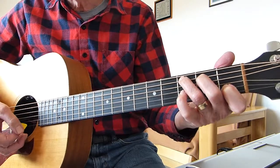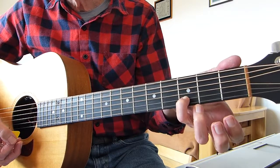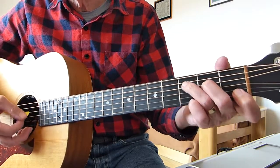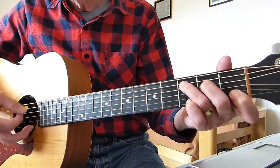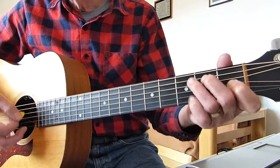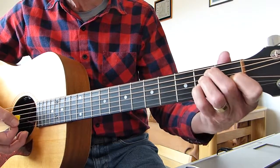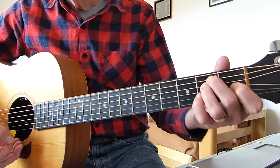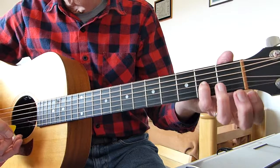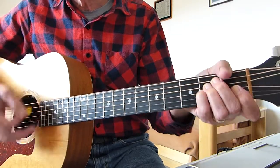Then what he does then is he adds pinky to the third fret of the second string to make it a C added ninth sort of thing. So C to carry on, won't you? And it goes, won't you? Hold is E major with a suspended fourth. So little pinky is playing the second fret of the third string. Hold. And it holds that for quite a while.